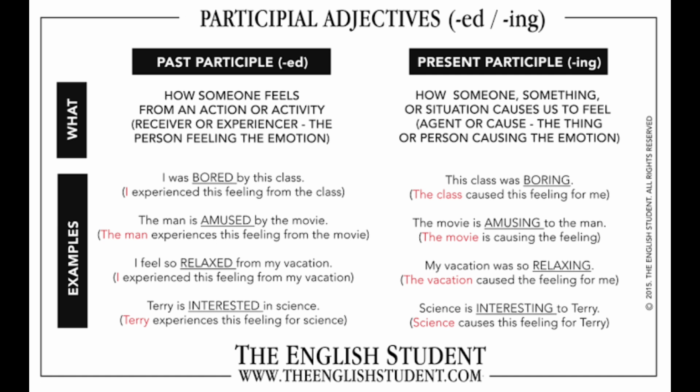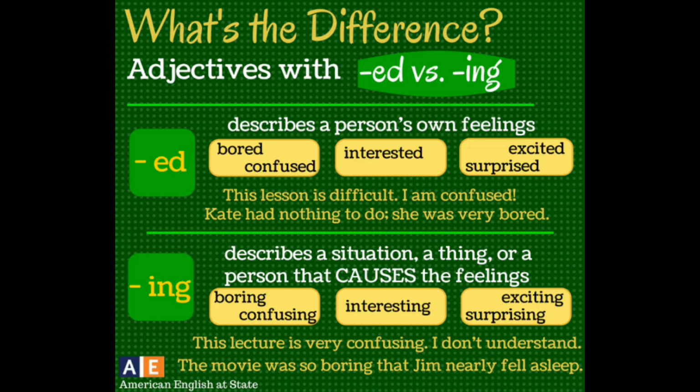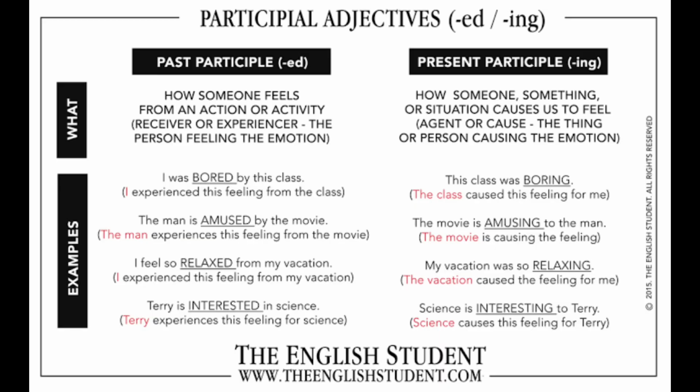2. Past participle, -ed, -en, or irregular forms. Form: base verb plus -ed for regular verbs, or irregular forms, e.g., written, gone. Functions: as an adjective, it describes a noun. In perfect tenses, it forms part of the verb phrase. In passive voice, it shows the action is received by the subject. Examples. Adjective: the broken vase lay on the floor. Perfect tense: she has written a novel. Passive voice: the cake was baked by my mom.